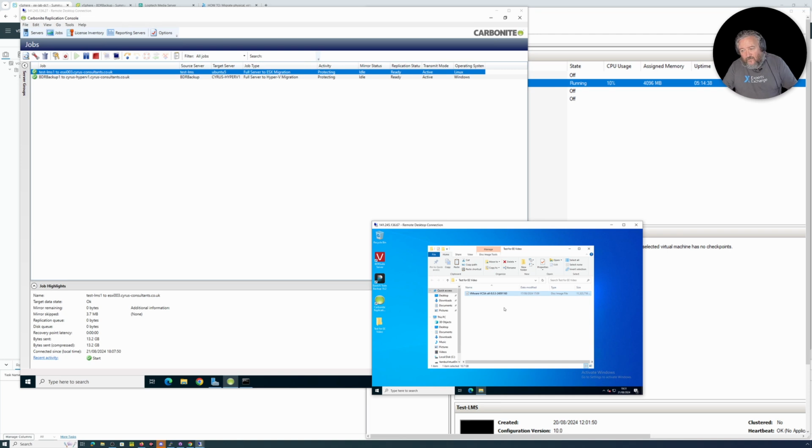At the moment, this is hosted on VMware vSphere, but we've migrated that to Hyper-V. So if you're in a situation where your VMware vSphere licensing renewal is absolutely massive and you have decided that it is about time to kick, sadly, VMware into touch and move off the vSphere platform and go back to Hyper-V, which you probably already have licenses for, then this is definitely a product for you. This is far superior to your VMware converters, your disk to VHD, your Starwind V2V, and all the other mechanisms out there. This is really the best of migration tools.